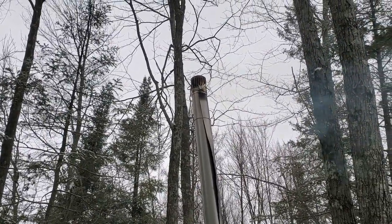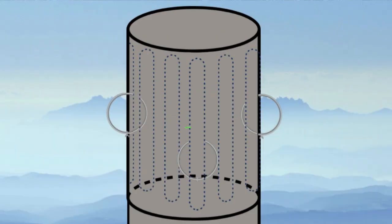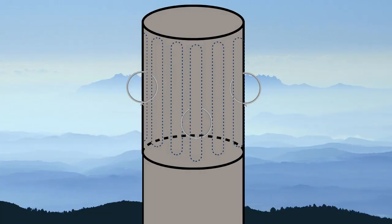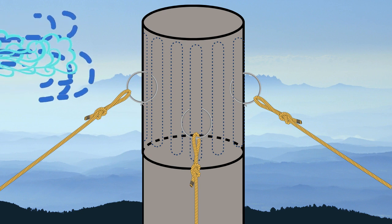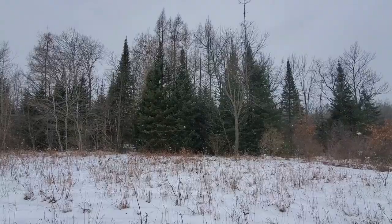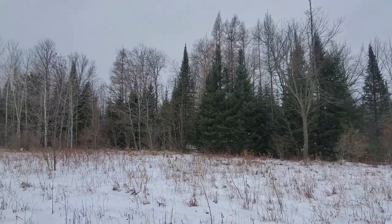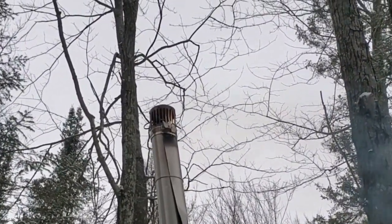I want to show you the spark arrestor. You'll notice it has some little key rings on it going through really thin titanium, and it's designed to be used as a tie-out point at the top of your stove pipe so it can handle wind. That is a key ring through very thin titanium. I haven't tried this function yet, and I think if the wind really kicked up, this would make me a little nervous — it's the only way to tie it down, but I can't really speak to how well it works.